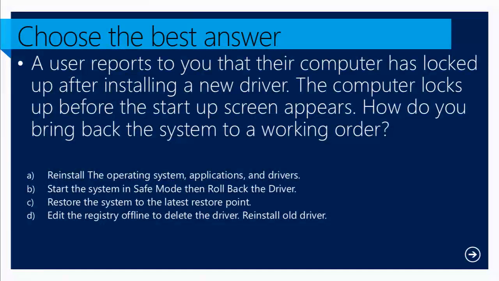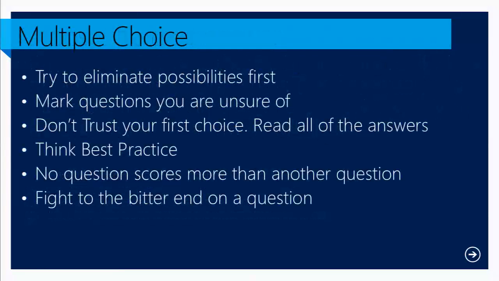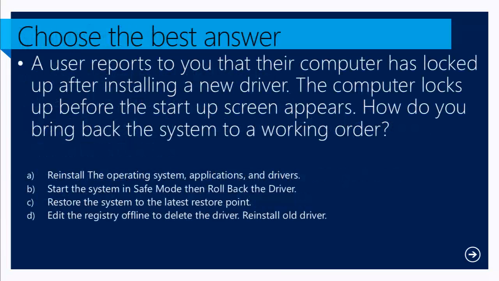But the point shouldn't be lost here. The point is, one of these works better than the other. And I eliminated this one because what if they installed an application before they installed that driver? It's not necessarily going to take a restore point, so they could lose some information on that too. So this also brings me to my next point, which is the multiple choice, the elimination. If you look at this, you eliminate two of them. You don't know what the answer is.